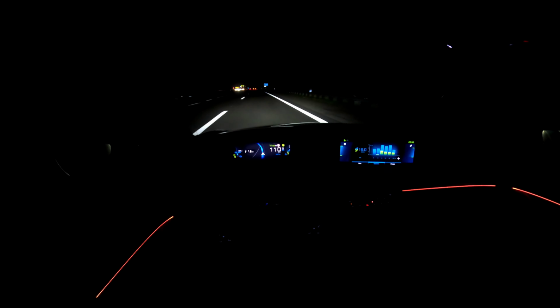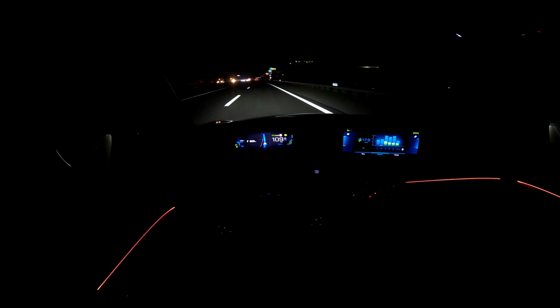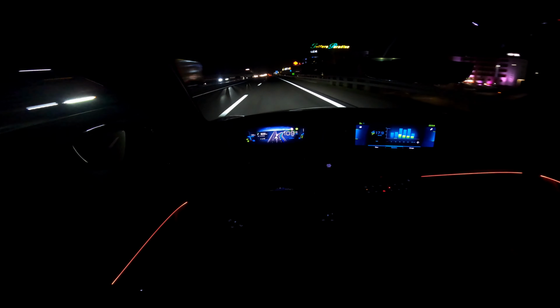The visibility on the cockpit is more than perfect, to be honest. I have a great visibility right there on the cockpit. The steering wheel is down here, and the cockpit is somewhere there, and the visibility is very good. I like it more this way. I think they are the only car company that makes the steering wheel down here, and you should be able to see the cockpit perfectly right there. So you have an amazing visibility. I wish all the car manufacturers would make this kind of steering wheel, and I'm becoming a big fan. I will miss this car when I give it back next week, I think I will miss this car a lot.